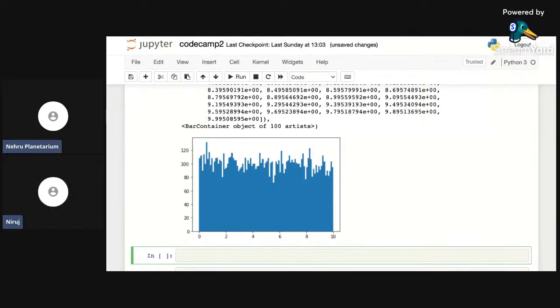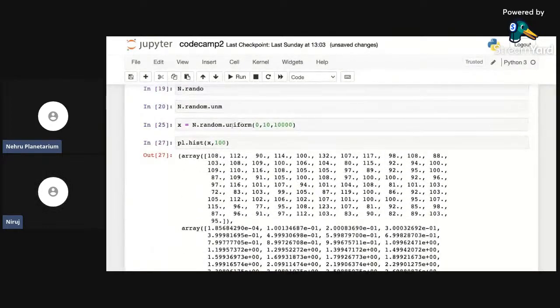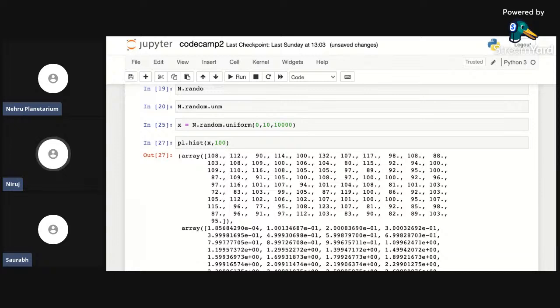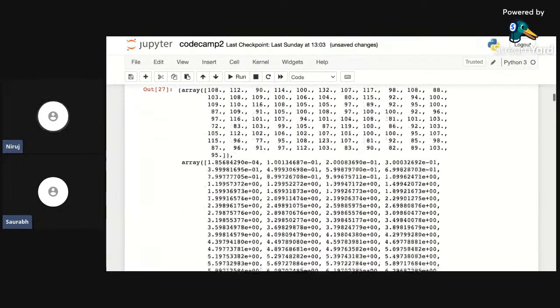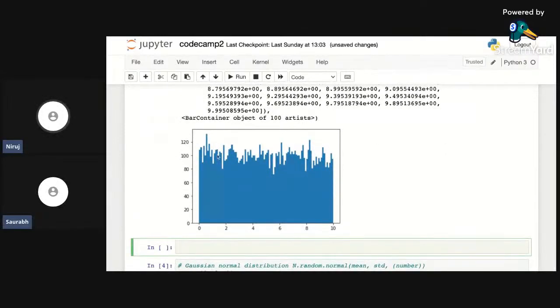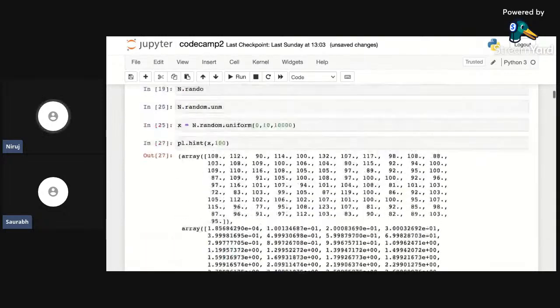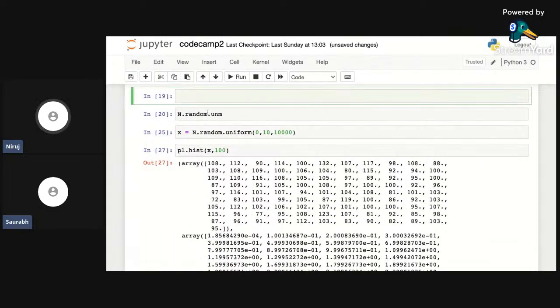This creates 10,000 numbers between 0 and 10, taken from a uniform distribution, which means that the probability of finding a number between some value x0 and some other value x1 within 0 and 10 is the same for all x0 and x1, right? So that's what it means. In any bin, the probability of finding a given number inside any bin is the same. So it's uniform, right?